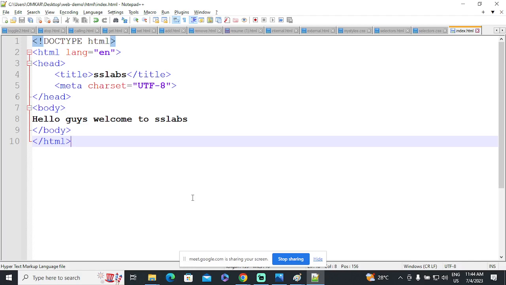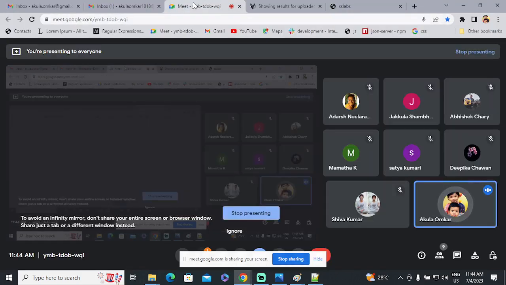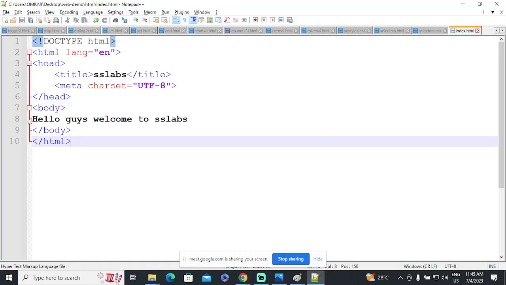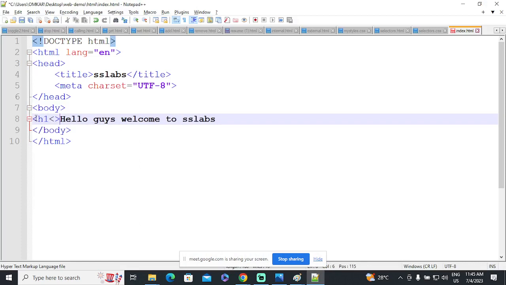This is the normal content, guys. Now I want to create headings. Suppose you want to create any documentation. Generally, we have headings like main headings and subheadings. Same here, we have heading tags from H1 to H6, guys. Here we have 6 types of heading tags, and those are predefined. See, you can simply add H1 open, and here H1 close.